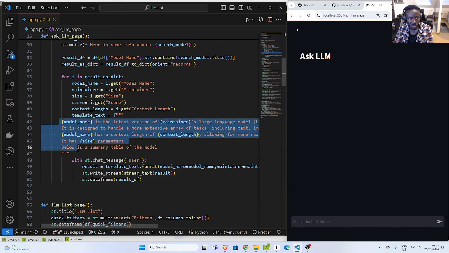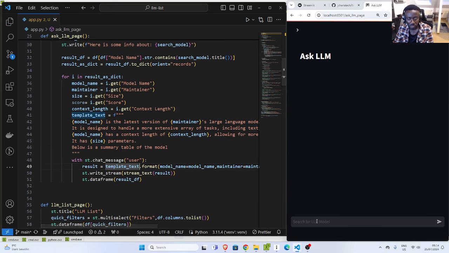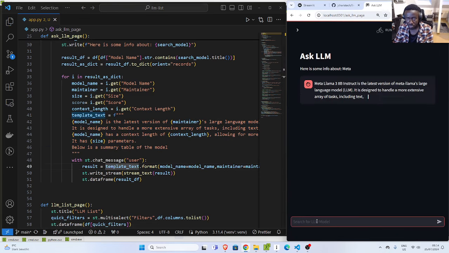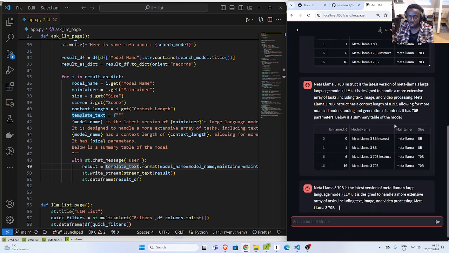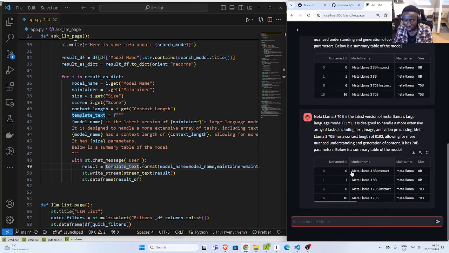So this template will now become this, right? So now if I go back here and I say something like meta, so that we have the table just below. But we don't want to get all the table. We want to get the first row of that table, which is the respective information here. So how do we do that?